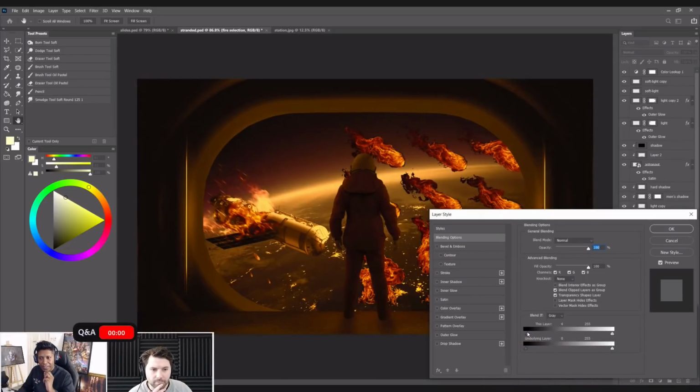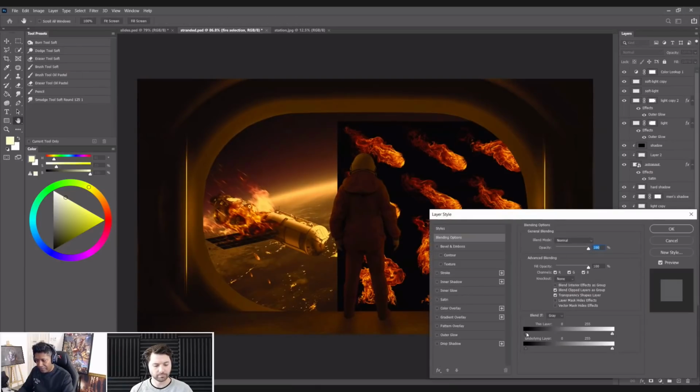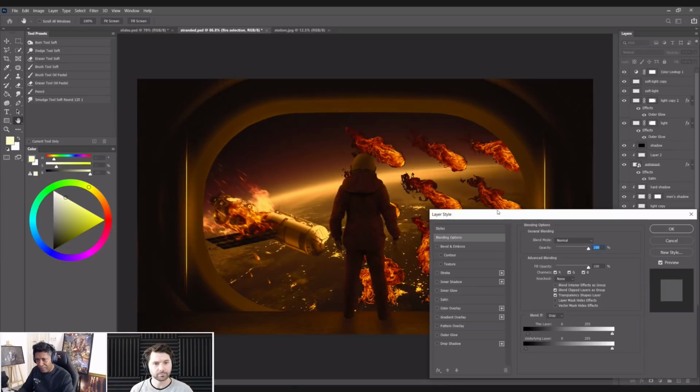But the problem here is that, can you see there's still a stain over here? So how do I get here? I just go down here and go to the blending options. When you press that, I don't really get a clean look here. This is something that you can fix. There you go, like that. But the problem here is that you still have this black stain around it.